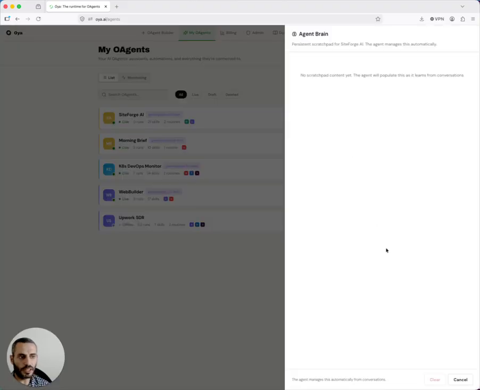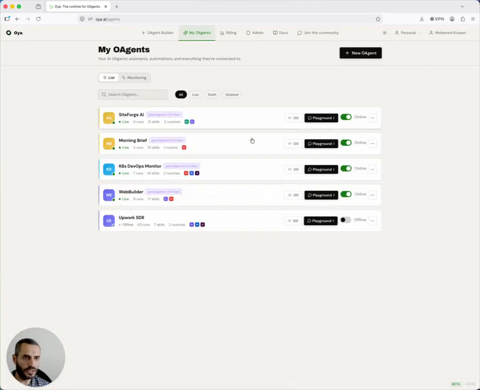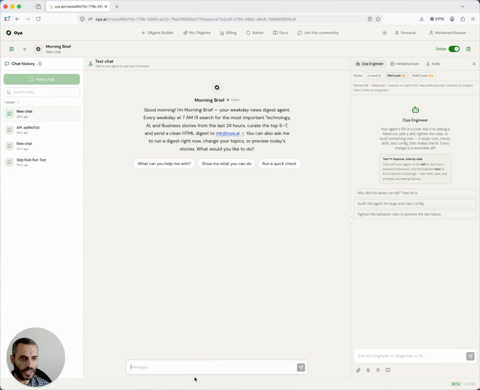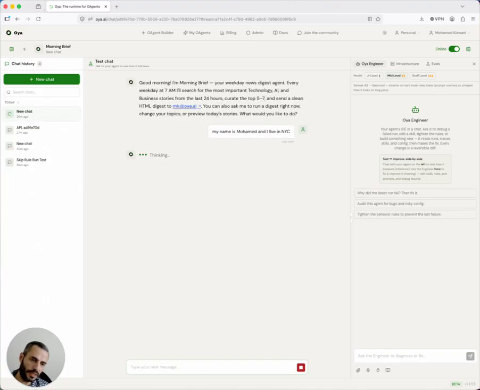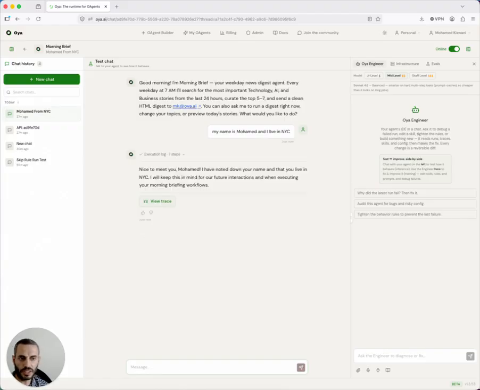The agent brain is the learnings of this agent over time. So in this example, because this is a brand new agent, it didn't really learn anything just yet. So what you do, for instance, let's come to this and say, this is one of the learnings: my name is Mohammed. By doing so, we have a skill built in the core called memory skill, which learns these things over time and attaches them to your agent, which means by using this agent more, it will start learning new things from its own execution.